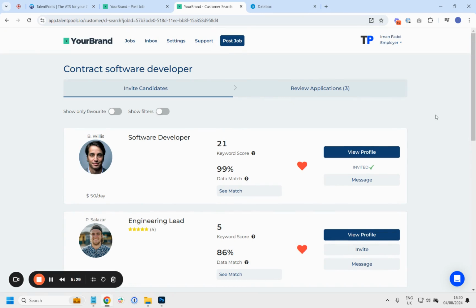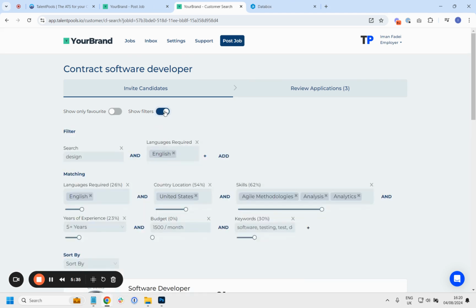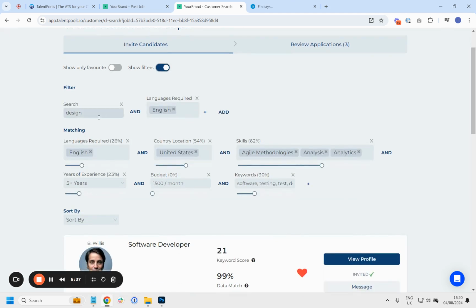And on the searching side, it also gives the clients the ability to start tweaking the matching. So the system will automatically create filters based on the requirements. So for example, if the job says this is based in the US, that country of the US will already be added as a filter. But the client can go in and add additional filters if they want.